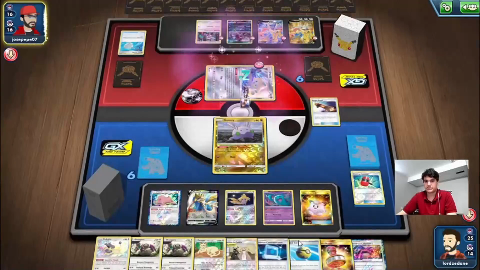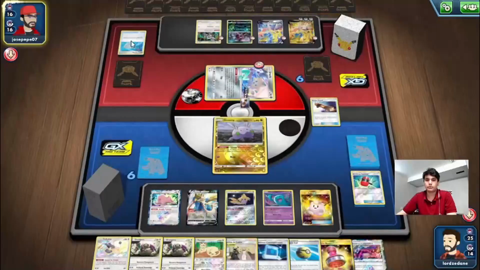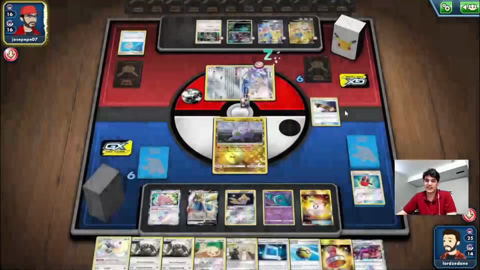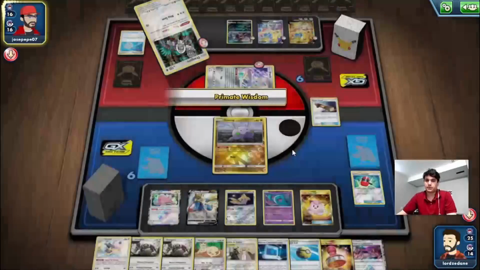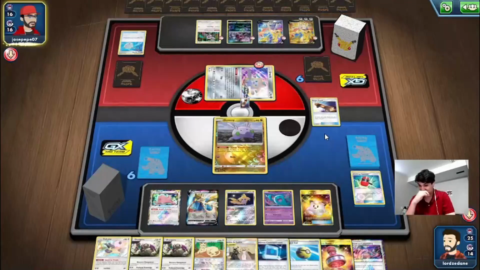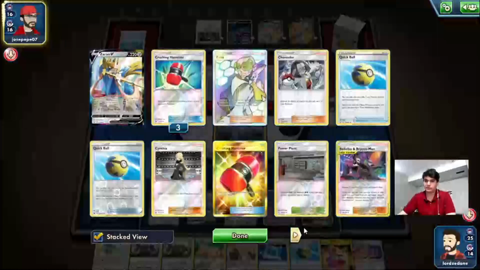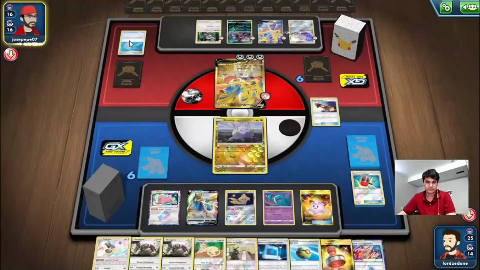There's the Boss's Orders. That's probably what he's going for here. He's going to try to pull up the Wobbuffet, knock that out, and use that to put the Jirachi Prism Star into play to take 2 prizes. At which point I'll probably just stamp him down to 4. And I'll be able to get my Delcatty or my Persian out, whichever one seems better at that point in time. Okay, here it comes.